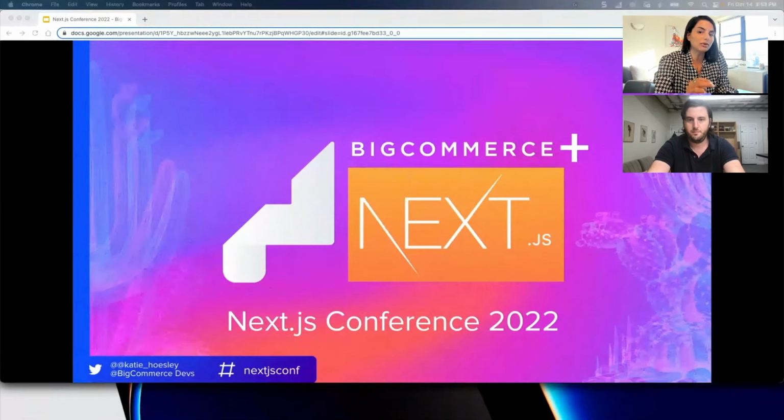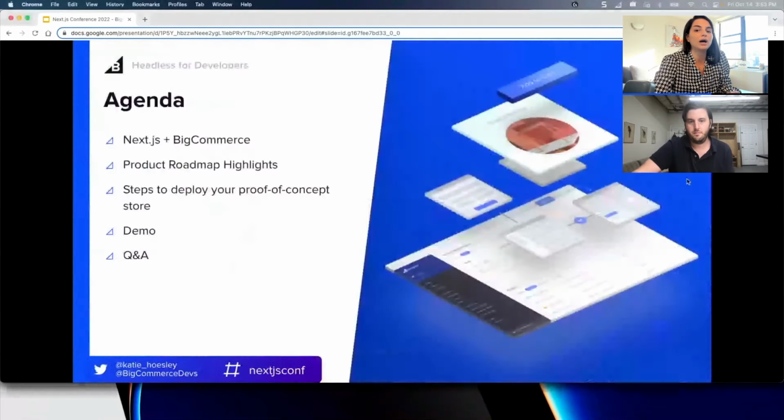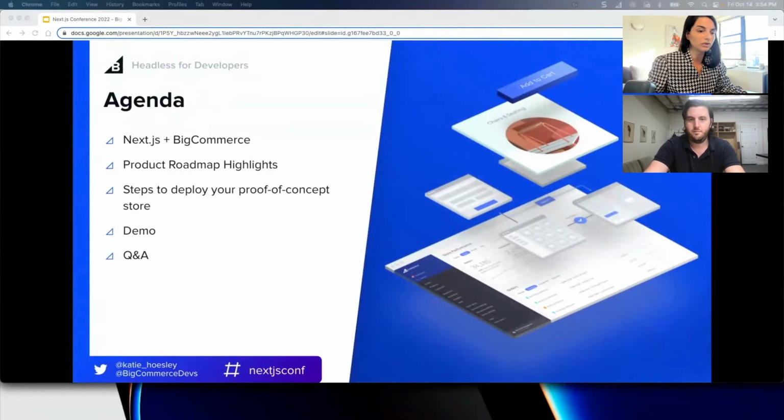Today's presentation will be focused on the development activities, but we included a few other agenda topics just so that we could properly set the stage for what we'll be covering today. We have a few slides prepared just to demonstrate how people can now integrate with our newly developed headless wizard. It's an onboarding flow that allows you to pick various headless applications from hosting and front-end frameworks and CMS applications to quickly deploy and integrate them all in one seamless experience. And then just want to cover kind of the demo piece of it. That'll be something that George will go over here today.